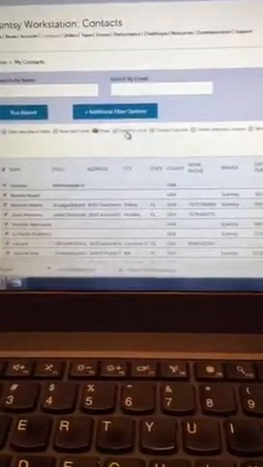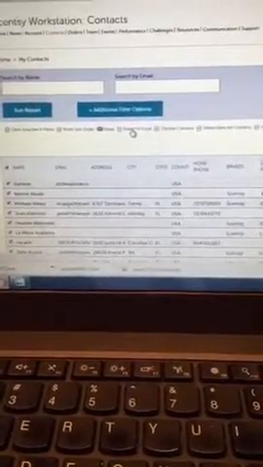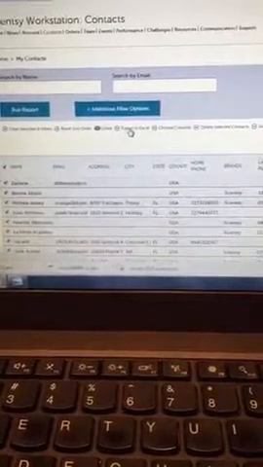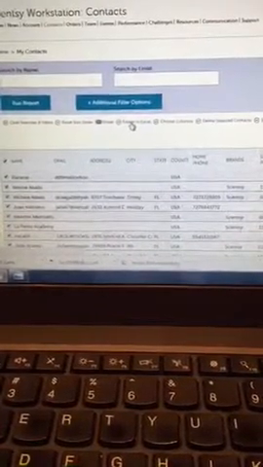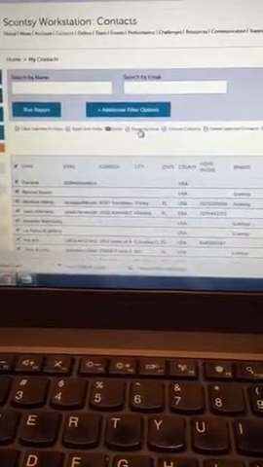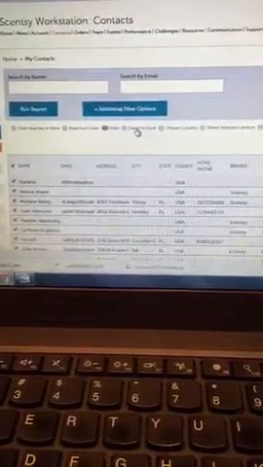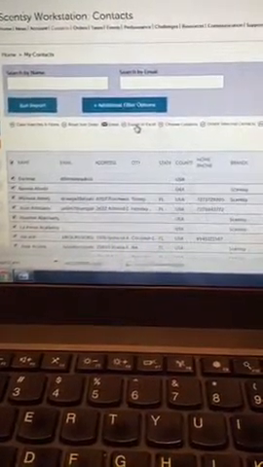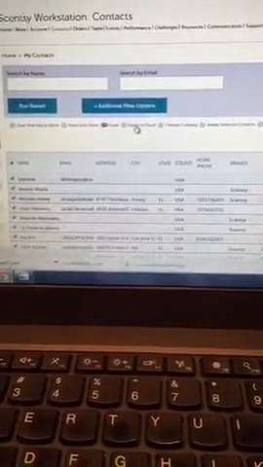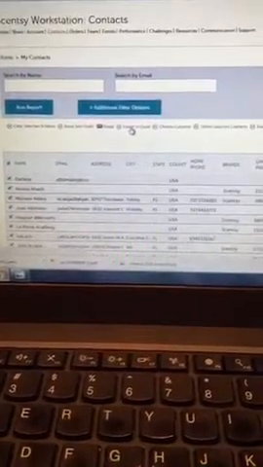Then Scentsy makes it really easy for you, because the first thing that you're going to need to create a custom email to your customers is a nice list of emails. So hopefully, as a Scentsy consultant, you've been putting all of your contacts in and you have their emails ready to go. So you can go into that contact tab, you can select the box next to name, and then you can go ahead and select export to Excel.